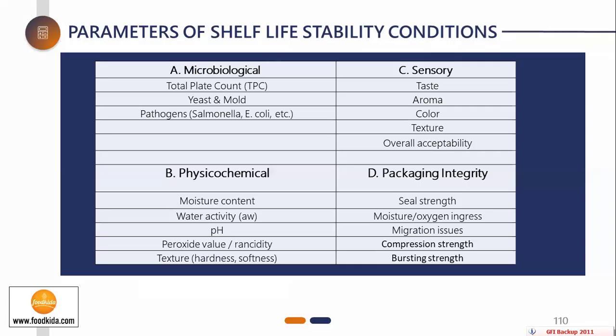Got it, sir. Could you give an example of a current product in the market which has this ink thing, to relate to where the ink can migrate? I will give you the whole laminate structure. We will discuss that in detail, where the ink is printed. Basically it is inside printed. And what the structure is, how it is in 3-layer, how it is in 2-layer. So there you will understand where it is printed. Most of the pouches are like that. I will go into detail of that packaging. Okay, sir. Thank you.